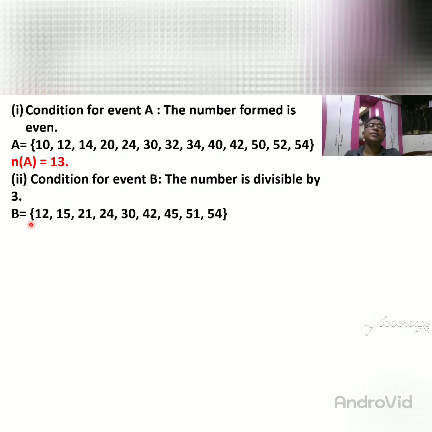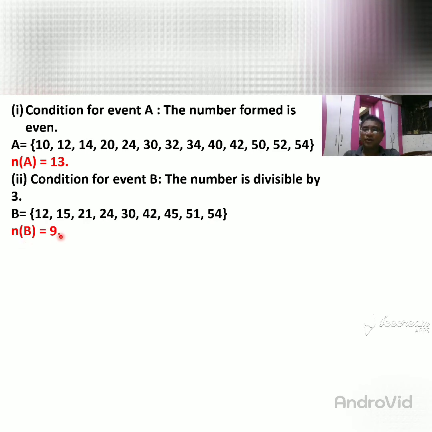So which numbers are divisible by 3? All those numbers are written here. So see, 3 fours are 12, 3 fives are 15, 3 sevens are 21, 3 eights are 24, 3 tens are 30, 3 fourteens are 42, because 3 divides 42 and you get 14. 15 threes are 45, 3 divides 45 and you get 15. Then 51 can be divided by 3, 17 threes are 51, and 18 threes are 54. In such a way you are getting the numbers. So the number of B is equal to 9.